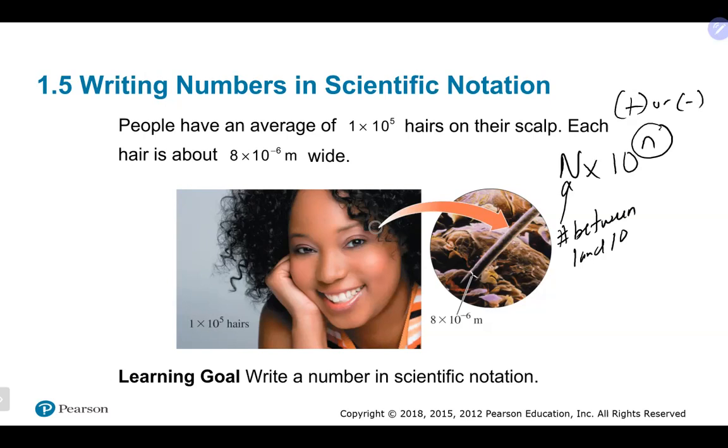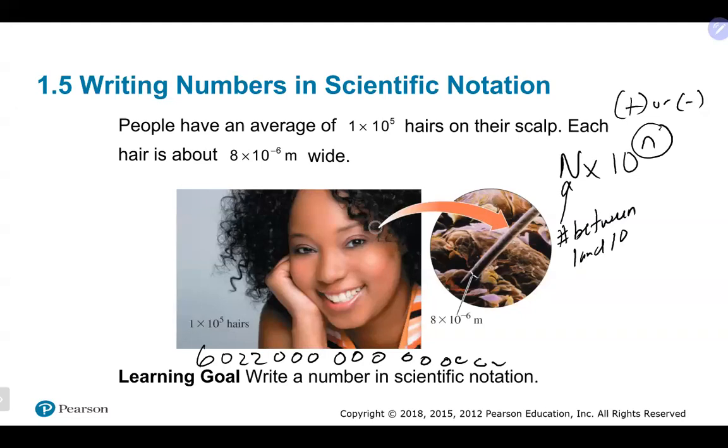We use scientific notation a lot because we have really big numbers with lots of zeros, and really small numbers with lots of zeros. Something like Avogadro's number, 6022000, I don't know how many zeros there are, but there are a lot. If you kept that number like that and went on to do more calculations, you'd probably mess up and lose some zeros along the way. The same goes for a really small number. So we use scientific notation to handle large and small numbers.